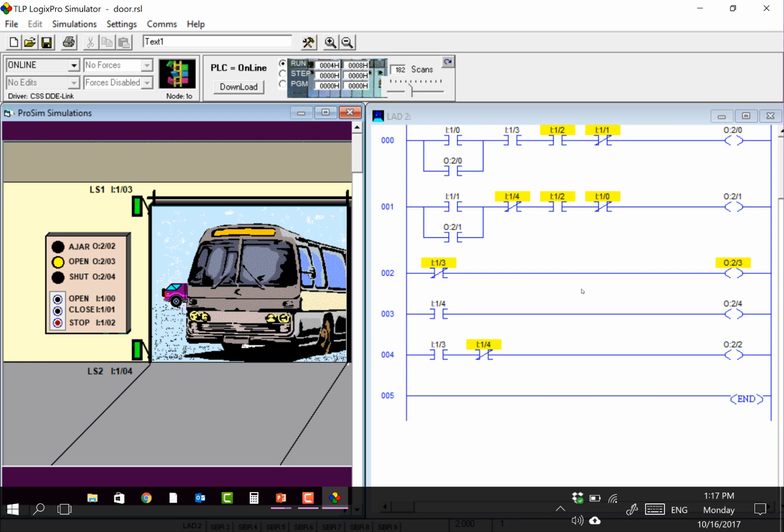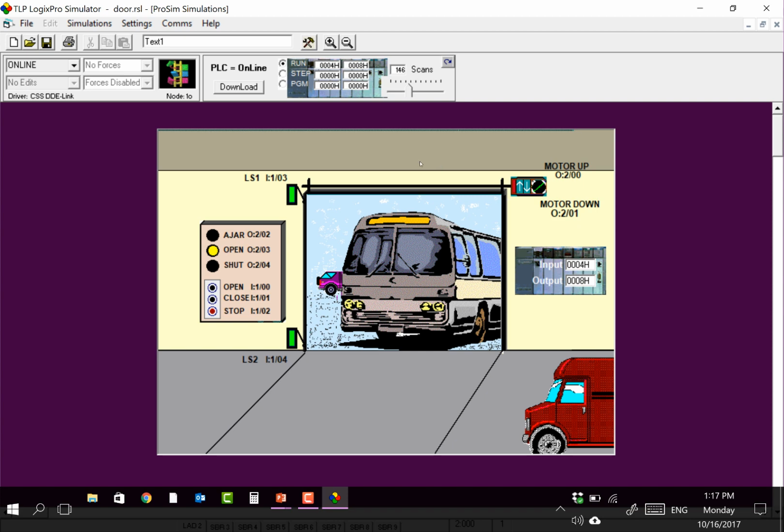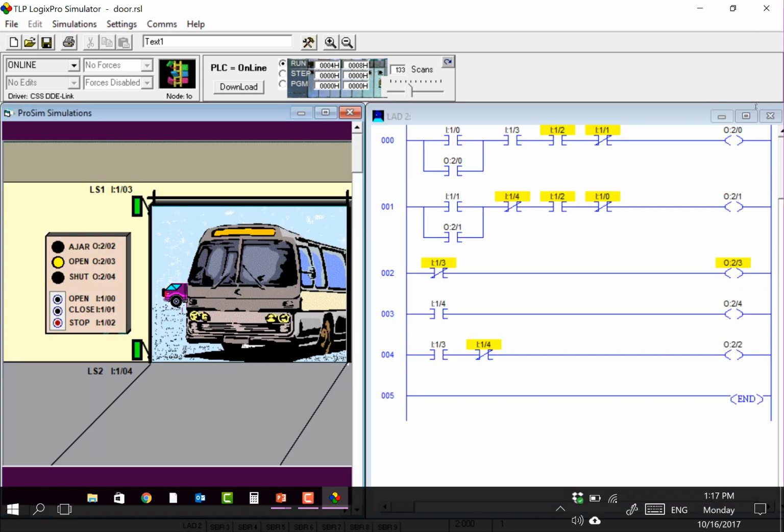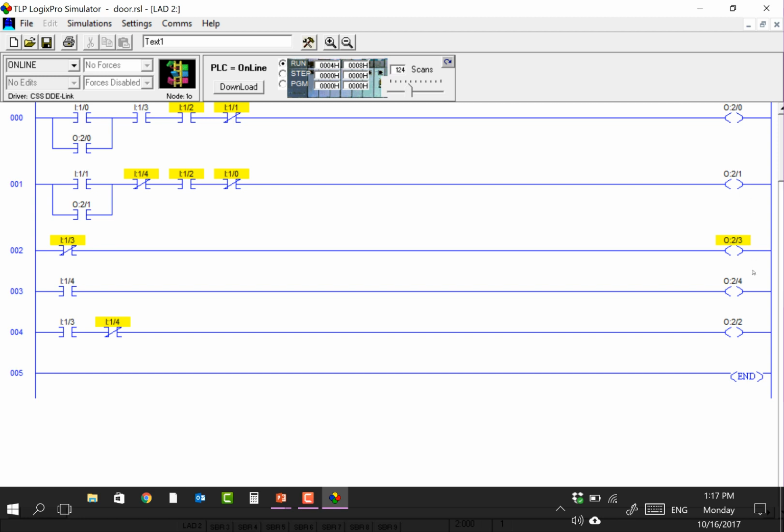So you can see what it looks like. But this is the complete program right here. These are all my outputs. If you look at the picture, I've got 1, 2, 3, 4, 5 outputs. And here I've got 5 rungs, 1 for each of the 5 outputs.